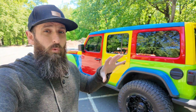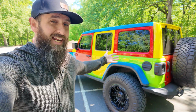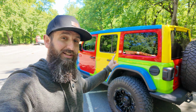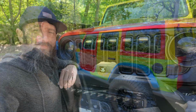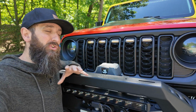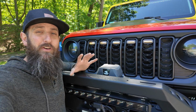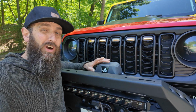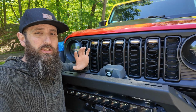So now that you guys know what changes we made to the vinyl wrap, we can head over to the front of the vehicle and check out the new grille we installed. The new grille that I installed on the Harlequin is a grille that I honestly never thought I'd be switching over to. The grille is a 2024 inspired Jeep Wrangler grille.